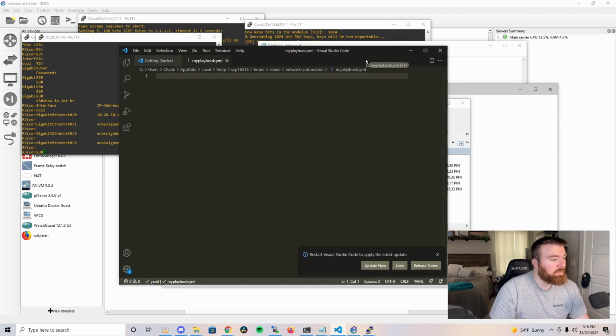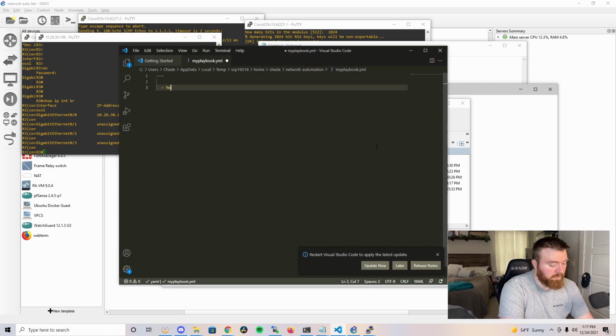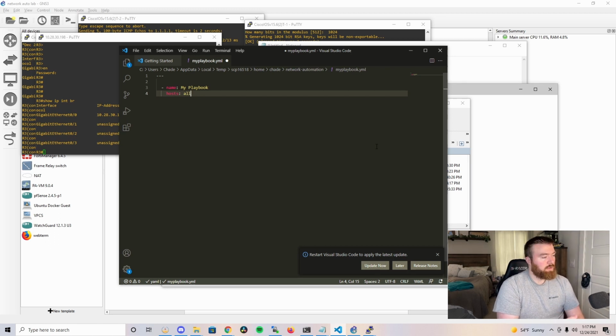So now we can modify this file, and when we do that, it's going to automatically upload to our directory here. We're going to start this file off like we would with any YAML file. Now we're going to specify hosts. We're going to say name, and from there we name our playbook, and we're just going to say all here. If it were a particular host that you wanted to do, you would say R1. If it's just everything, you could say all.